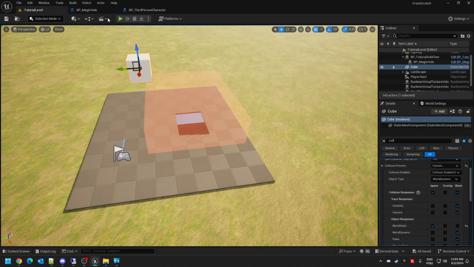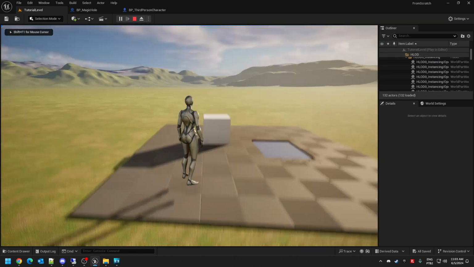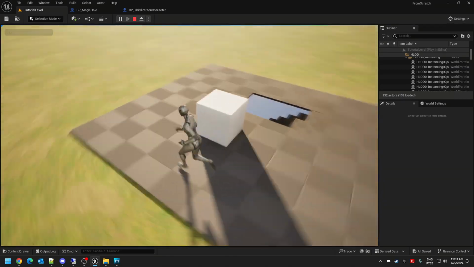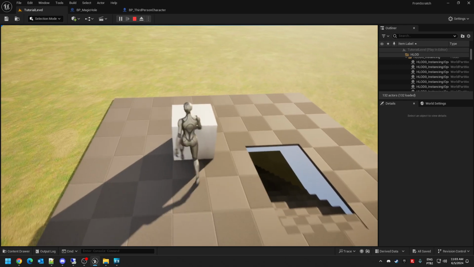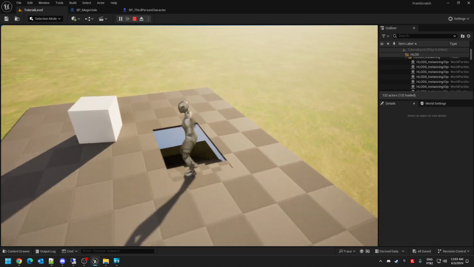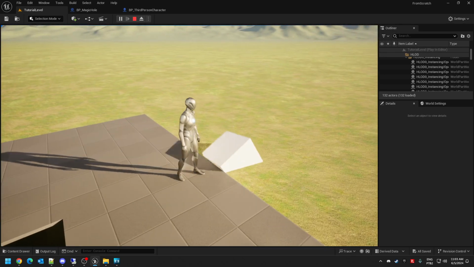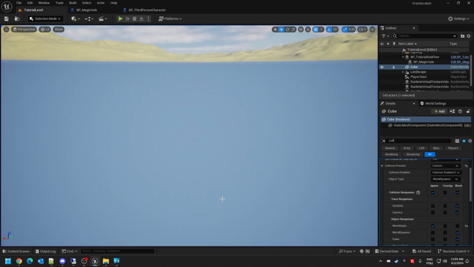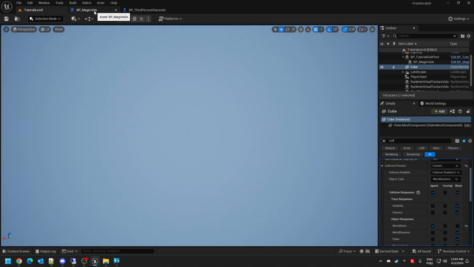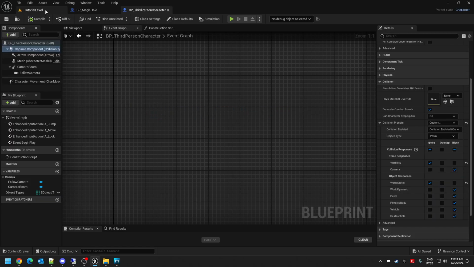Save, run. So you see we still collide with the blueprint, we're still gonna collide with the cube, but we're gonna be able to go down the stairs, right? And of course, if you go outside, you're gonna fall because you're ignoring World Static. So we're just gonna do this dynamically, right? We're just going to make a profile that has World Static set to off, and then we switch between profiles, so it will basically switch the interaction between on and off here.